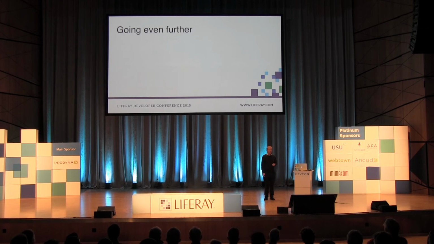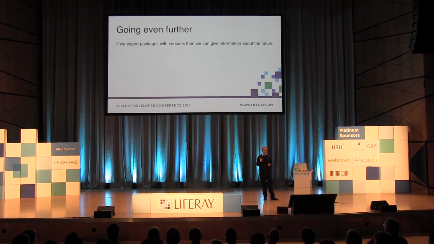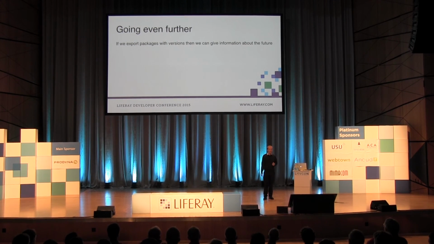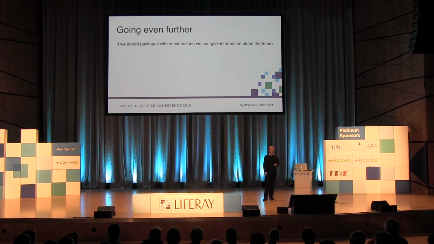But that's not really enough to make our system truly robust. Just listing these things isn't enough, because we need to give information about the version of the stuff that we're providing. Versioning by module, once you start depending on what rather than where, isn't enough. Because you can't say, I need the servlet API from the servlet API bundle at version 3.1. You're saying, I need the servlet API. And the person who provides it needs to tell you what version that is, and it's not going to be the same as the version of their bundle. Just won't be.